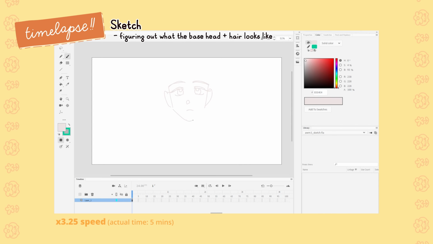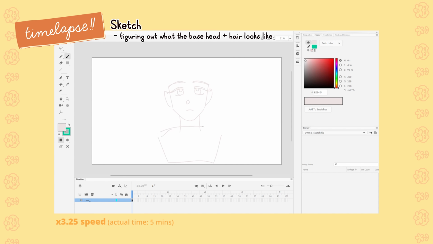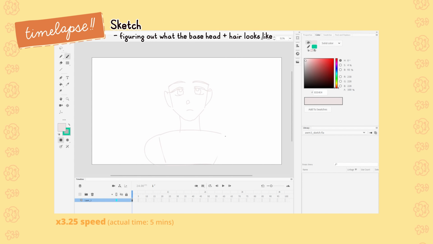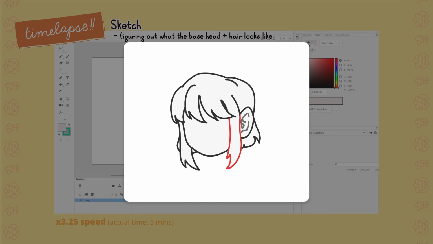Now let's talk a little bit about hair physics. I think a big reason as to why hair is a bit tricky to animate is that in real life, it's constantly moving. You can imagine each strand as a little ribbon that reacts to a large number of external factors. Wind, solid objects, other little hair ribbons, even humidity.